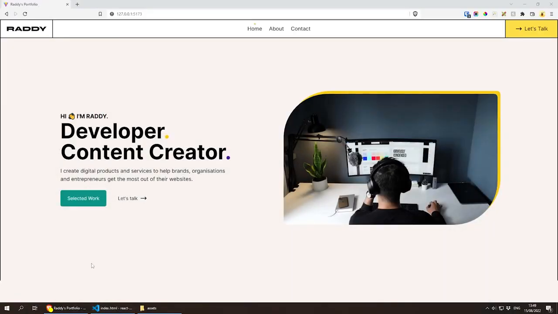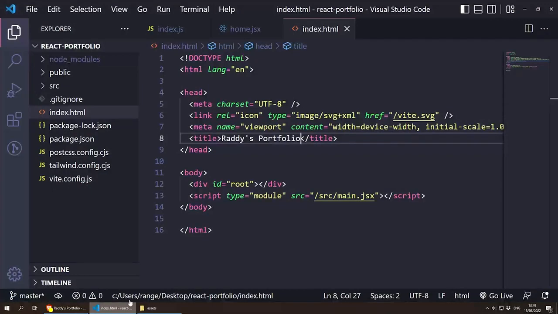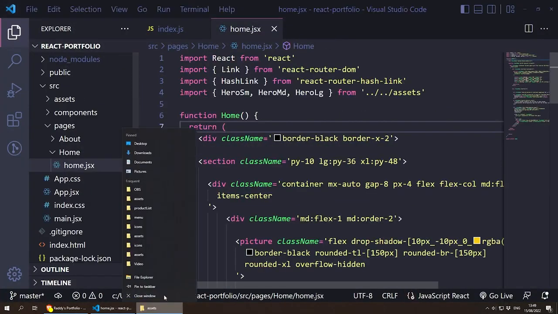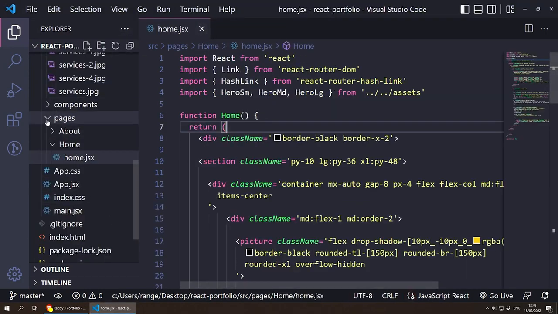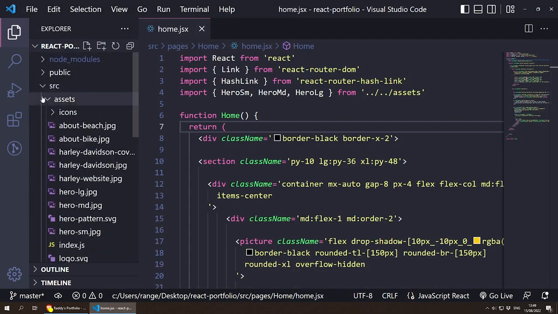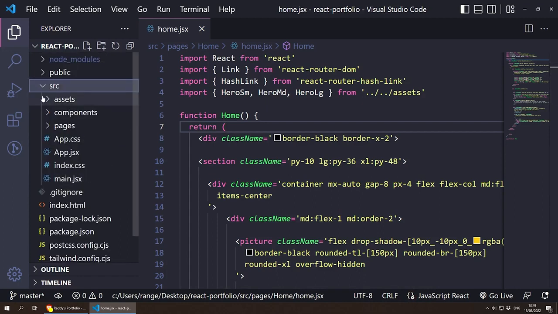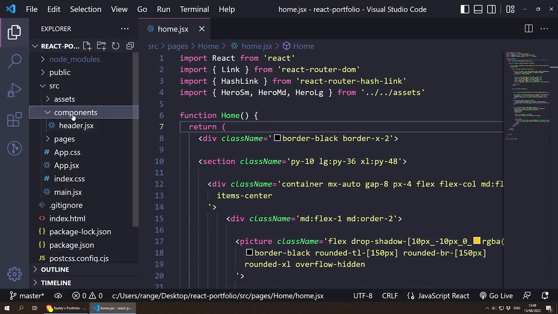Now, the next thing that I want to focus on is the little marquee scroller that we're going to have in here. Let's go back and let's close everything. We don't need the assets. Okay, we're going to need home in a second, but everything else can be closed. So inside source component is where I'm going to create a brand new component, and maybe we can call this one scroller.